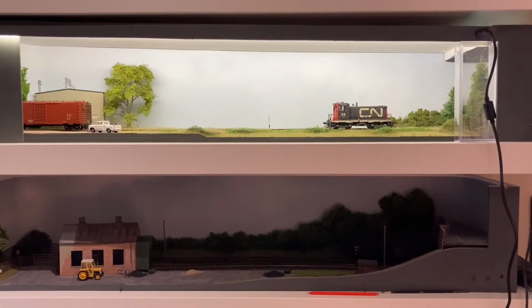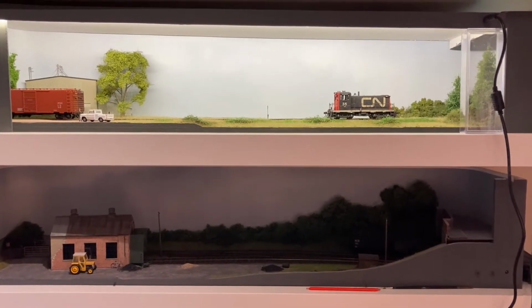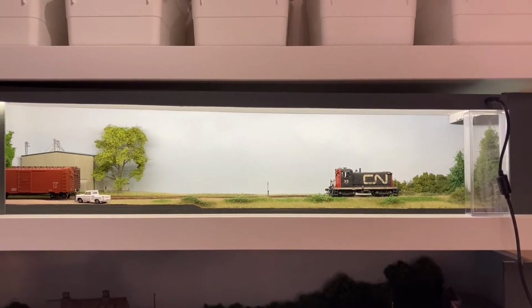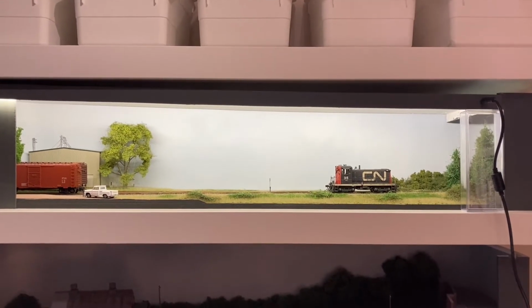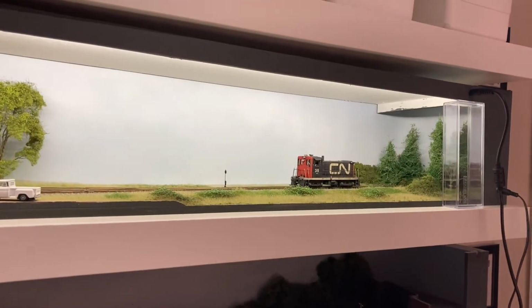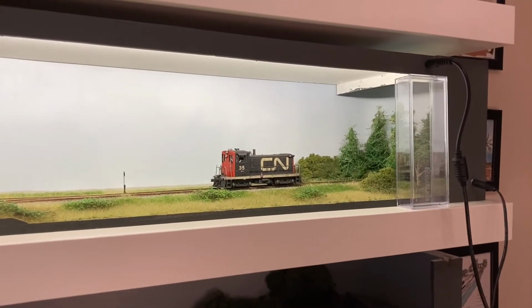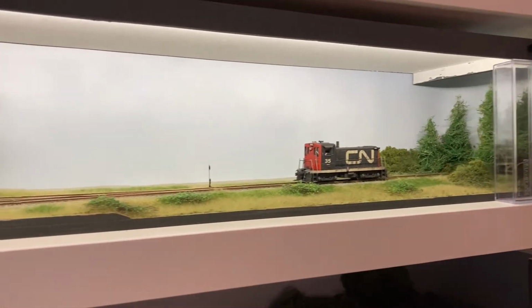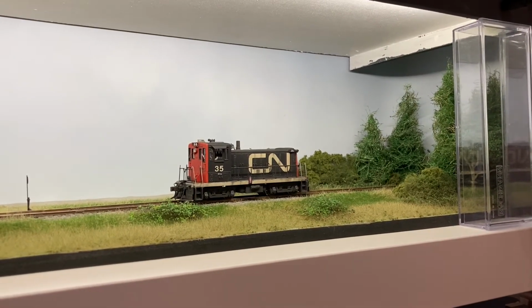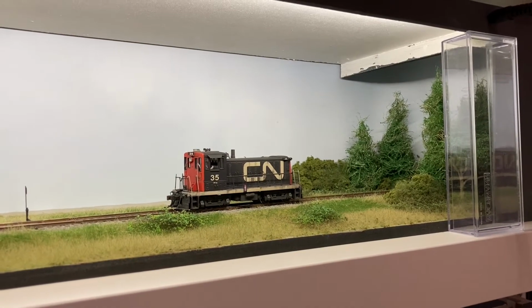The layout actually sits above Pontalulas, my 00 cameo layout of roughly the same proportions, and here you can see just how compact it is. It is just over 1 metre long and sits on an IKEA Lack shelf, probably about 25 centimetres deep. It is actually borrowing the lighting pelmet and lid from the 00 layout, which is why it's not quite fitted properly here.